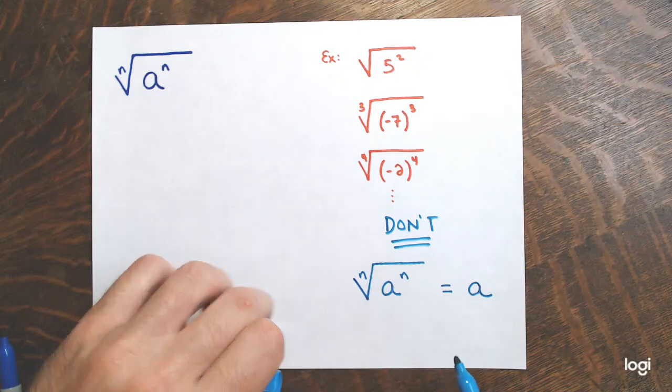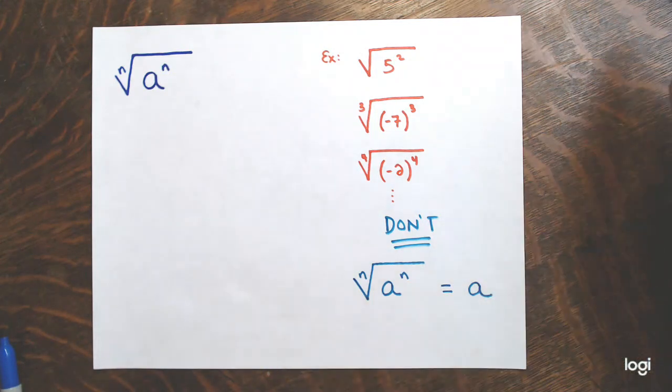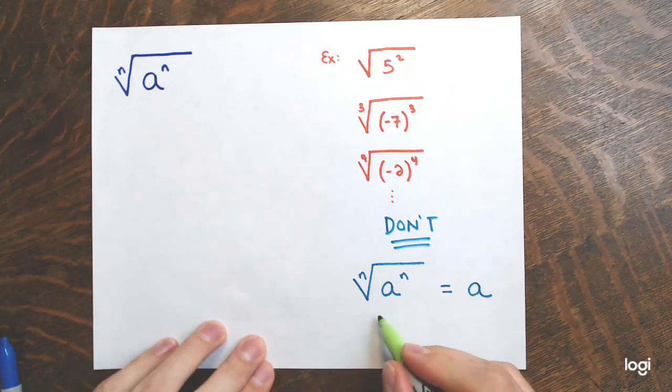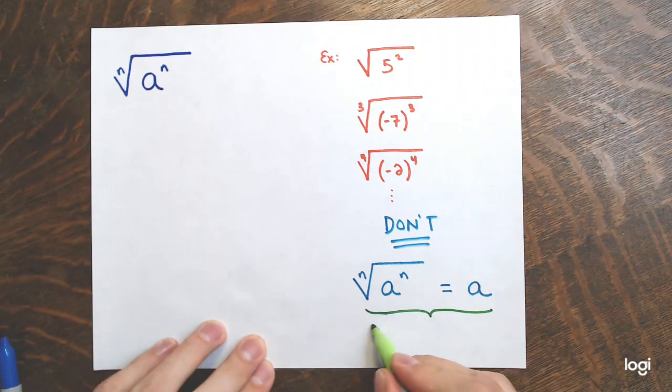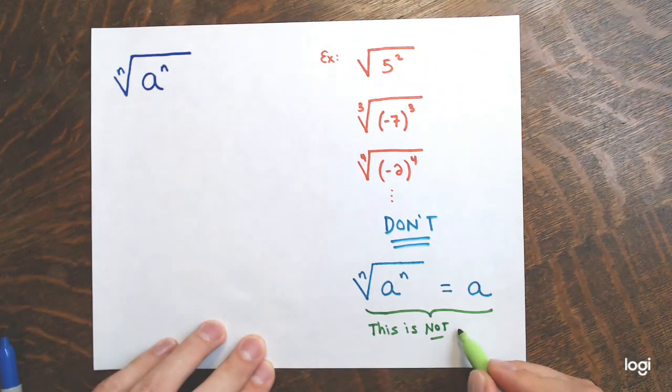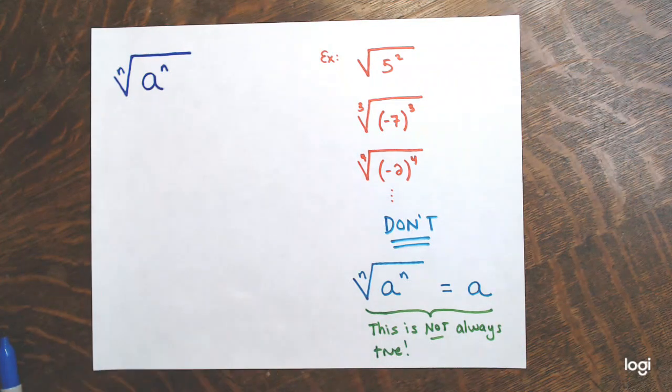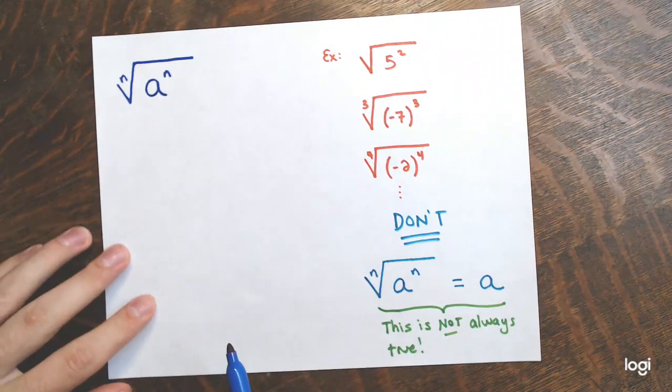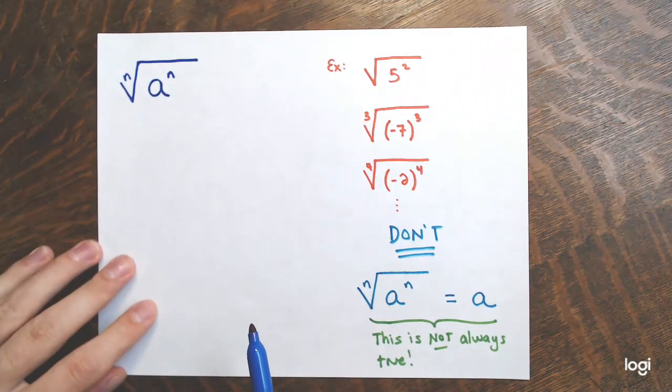All right. I'll make a big point here. This is not always the case. Sometimes it is, but this is not always true. All right, so we have to think about when it is and when it isn't. So don't just undo the power in the radical. Think, oh, a to the nth power is equal to a to the nth power, and that's true. But when you see this symbol, it means something. You're not just finding any old root, but what's called the principal nth root.